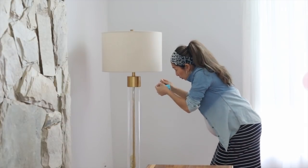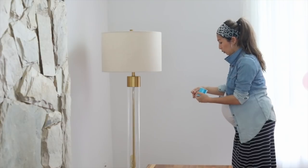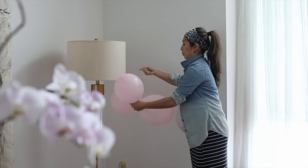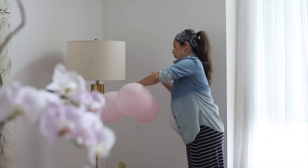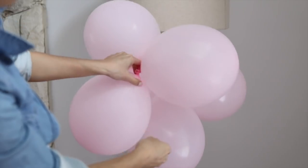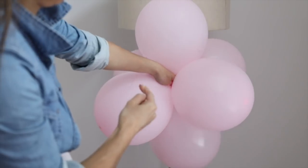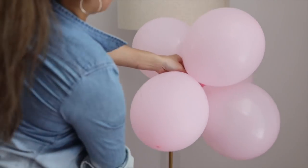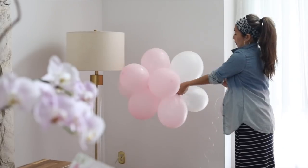We are going to be making our base for this balloon garland, so you're going to need a place to tie your main string on. I just used this lamp and it was pretty sturdy. You can also use a staircase or something that is super stable to hang your string on. The first thing we're going to do is tie all of those balloons around the main string, and then you're just going to take all of them and stick them together. Make sure that it's tight — push into the center of the balloon so it's nice and tight — and tie it all together on the previous one until you have a nice long garland.